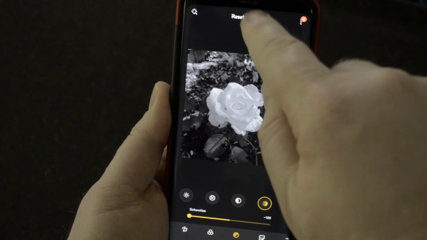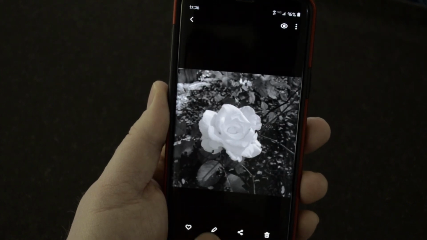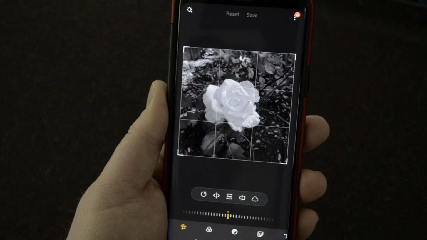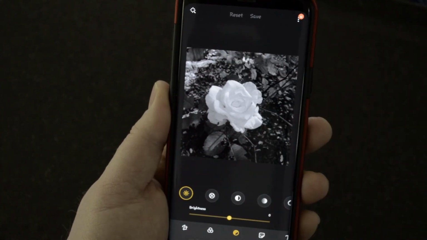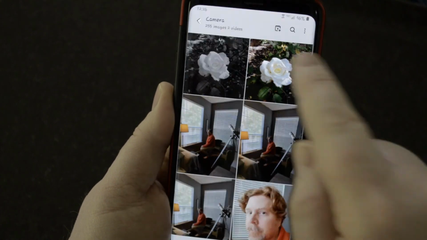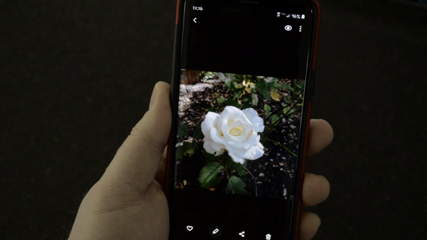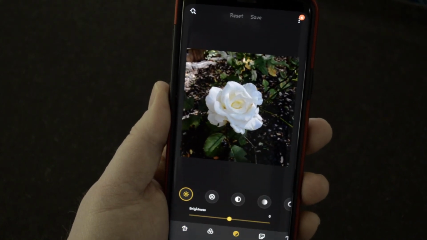Let's go ahead and save a copy of that. And then we'll continue to go from there. We'll go back to those things. Actually, let me open up the color one again. Just going to go back to our picture files here. So I'm going to open up the color one, hit the pencil again to edit. We'll hit the circle with the lines in it to go back to our values and what have you.